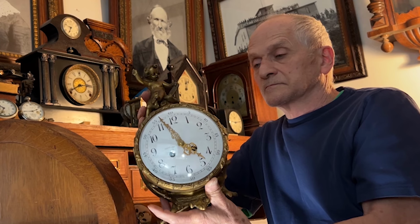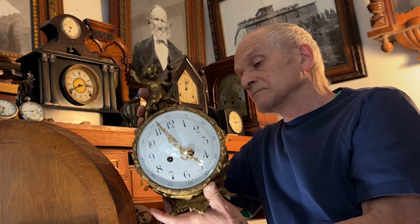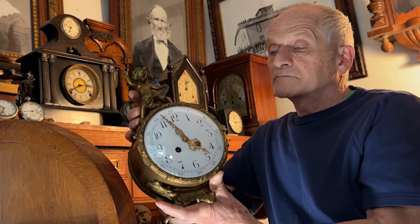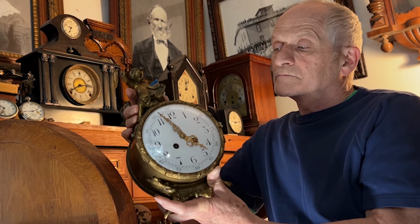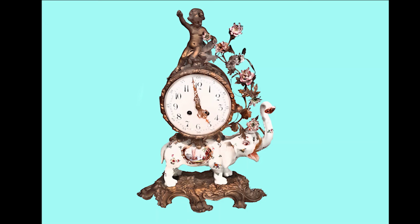I just received this interesting French clock. It belongs to a Louis XV style mantle clock. Very similar to a Balthazar clock from the mid-1700s with an identical cupid on the top. The whole clock sitting on the porcelain elephant.